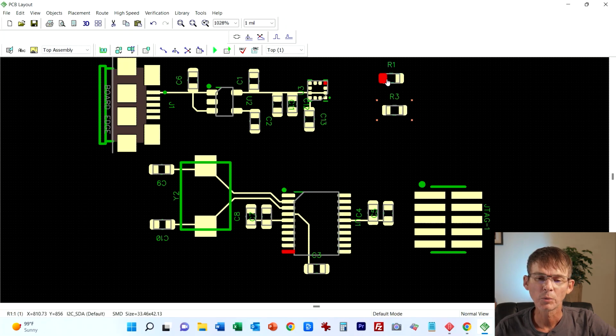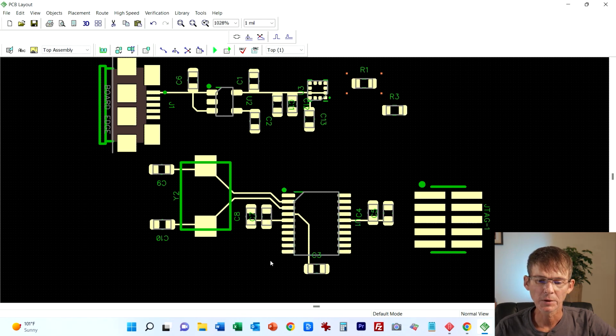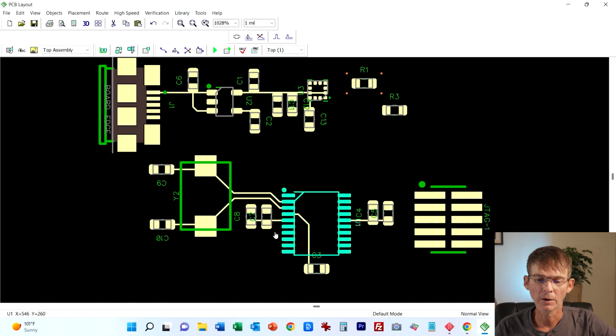You can see this one is the I2C SDA line, and that has to connect all the way down to this pin here. I could route through here underneath the microcontroller, and then up would be one way. I could also go around and go through here, but then that's going to box me in a bit to getting the programming lines out.